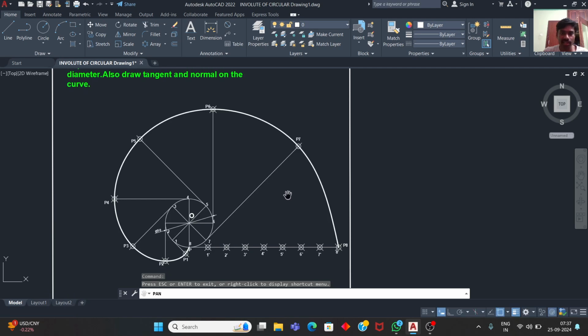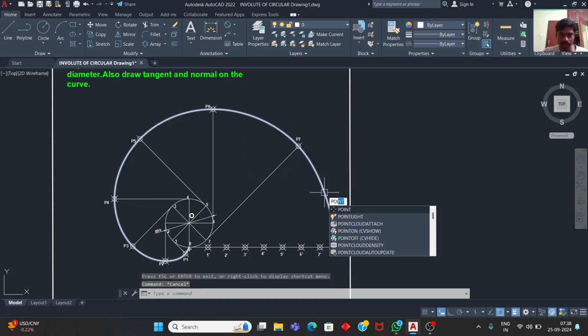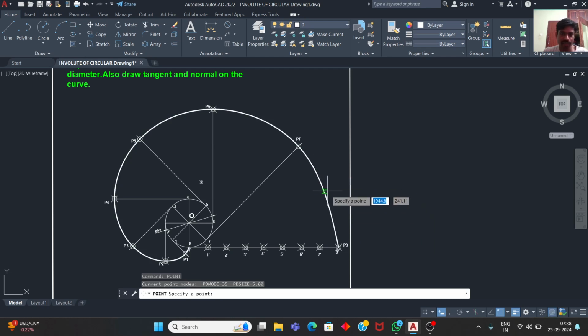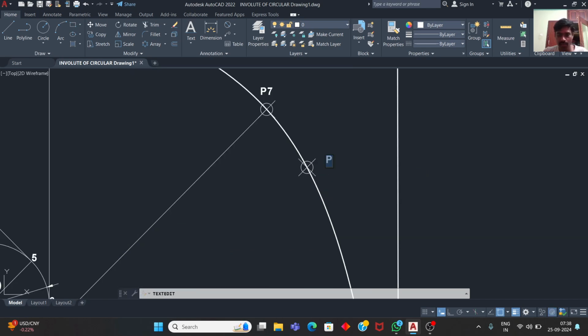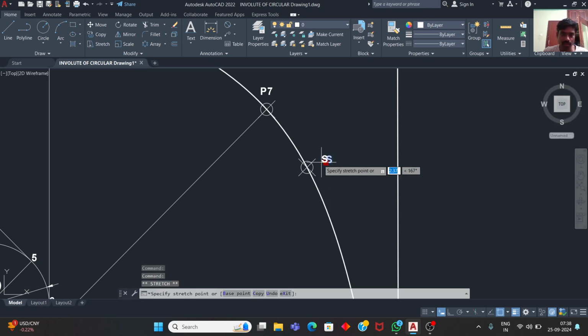For drawing this tangent and normal, we have to select a point anywhere on this curve. I am selecting the point somewhere here, and I am giving the notation. For example, this is the point S. Naming is your choice. You can give any letter.